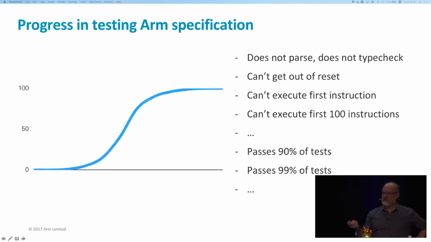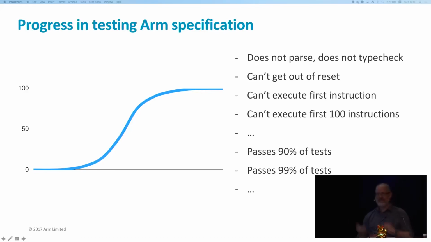And if any of you have tested software, you'll be familiar with a graph that looks like this, right? At the start, things don't work all that well. Gradually, you get things working pretty well, but then there's a heavy tail of difficult to find bugs. And that's basically what I found when I was testing the specification. But you should all be shocked by what I just said, because what I'm saying is ARM's official specification could not pass ARM's official test suite when I started, right? I mean, that's pretty shocking.